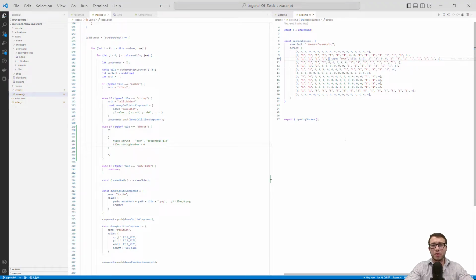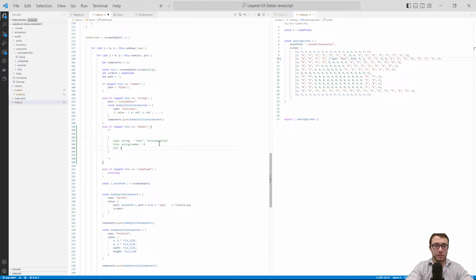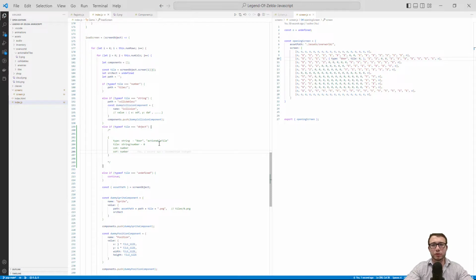Tile equals 0. Now, the next two properties I'm going to have in this object are coefficient x and coefficient y. They're going to be used to know where to put Link on the preceding screen. So, for example, if Link is supposed to enter on the bottom, we want to put, I don't know, 12 or 11 y and then 6 or 7 x or somewhere in the middle. We're going to use these values like 6 or 7 or 11 and multiply them by the tile size. That way he's at the appropriate distance from both the x-axis and the y-axis. So it's going to be like this: co-x number, co-y number. I'm going to try, let's see, co-x 9 and co-y 11. Or maybe co-y 10. We'll see. When he comes on screen, we'll know for certain if that was correct.